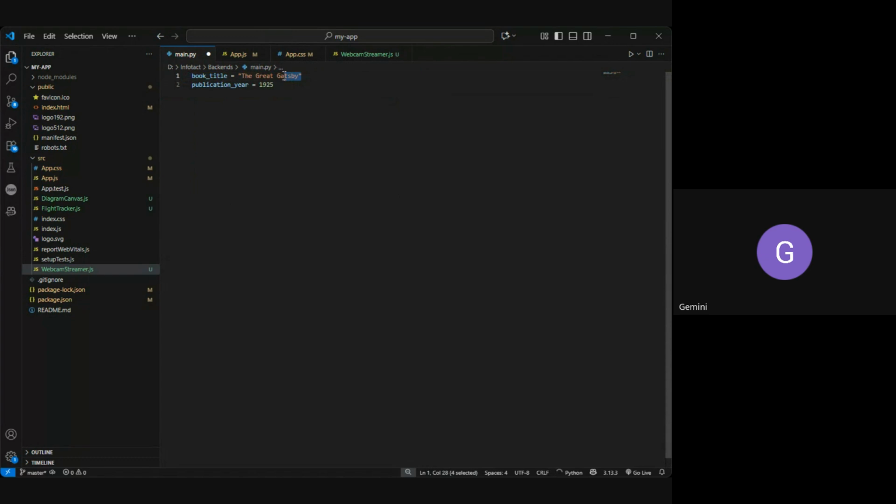This one, book title, is a string, and publication year is an integer.